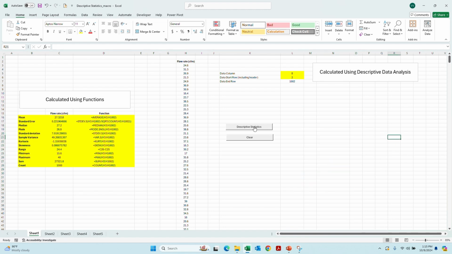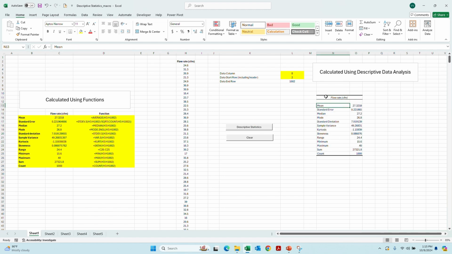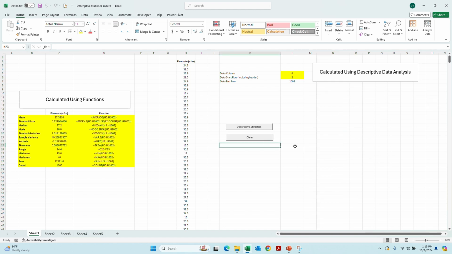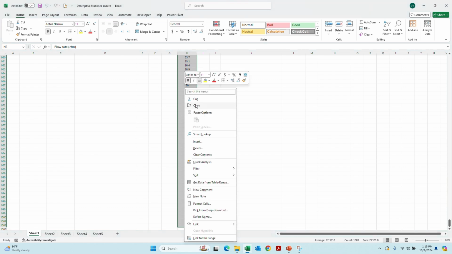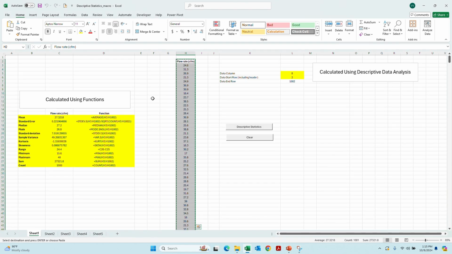In this macro, you can do all that by just clicking this button. And then this macro helps clear it. So it is really simple. We can try doing this ourselves in a separate macro.